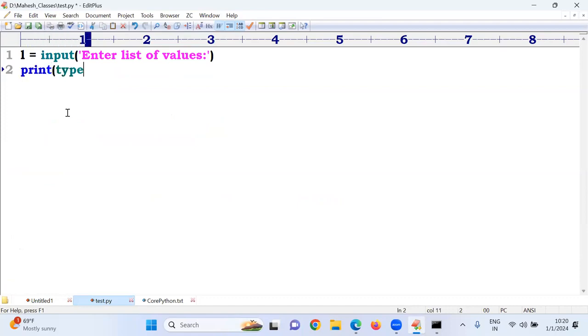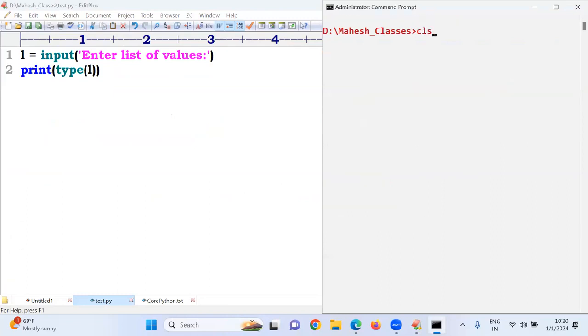Print the type of L. py-test.py 10, 20, 30, 40. The values will be stored into L. What is the type of L? List or not? List. Because of square brackets.